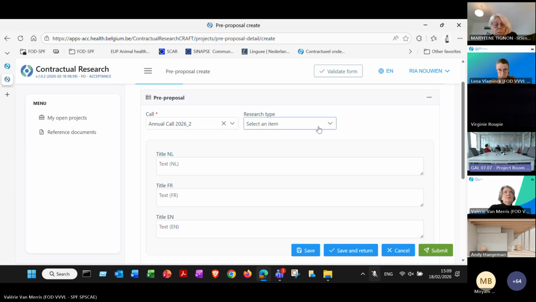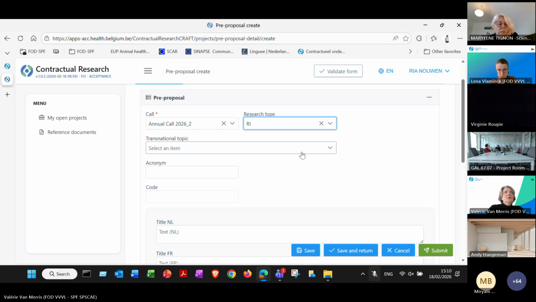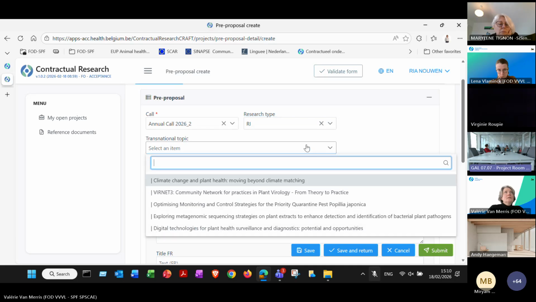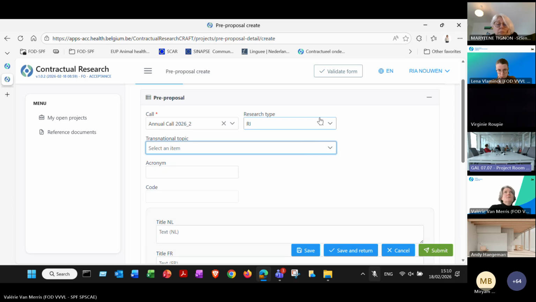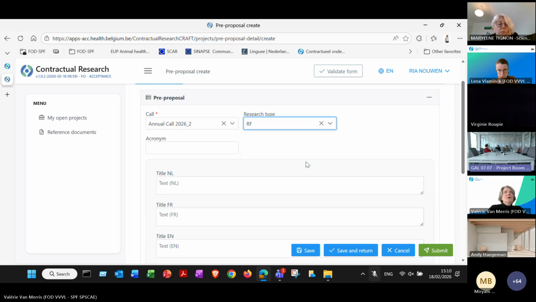On the contrary, if you select RI, the Fresco, you will find the topics defined there. There are 5 topics. And if you select an RF, you will not have any topic defined since it's a bottom-up research type.